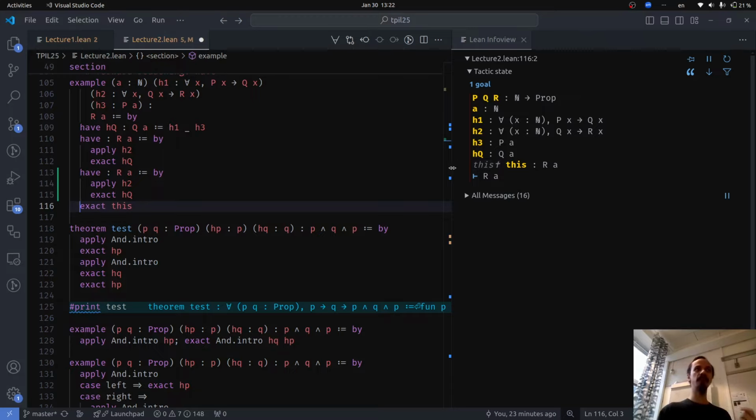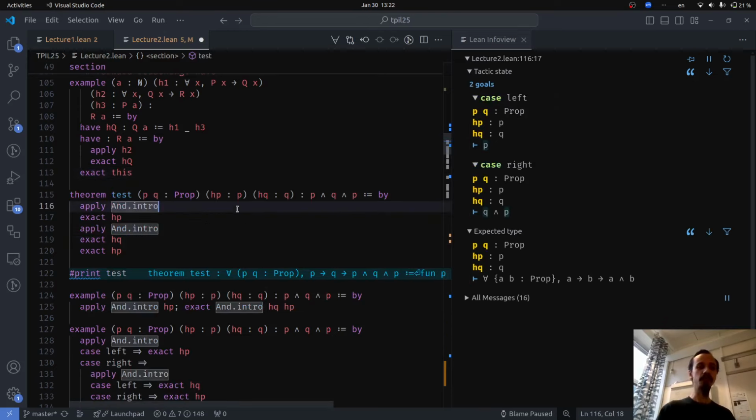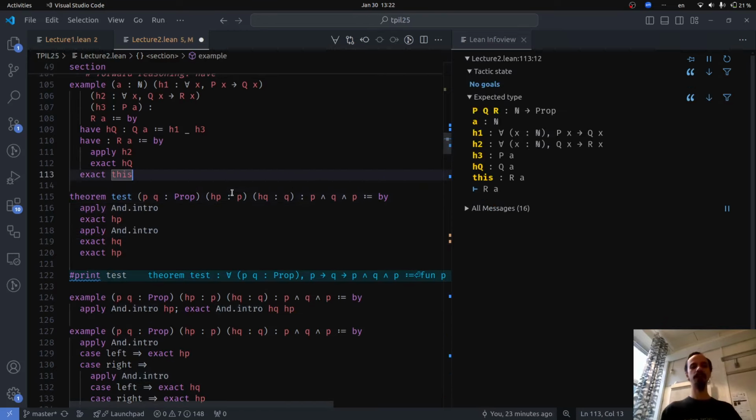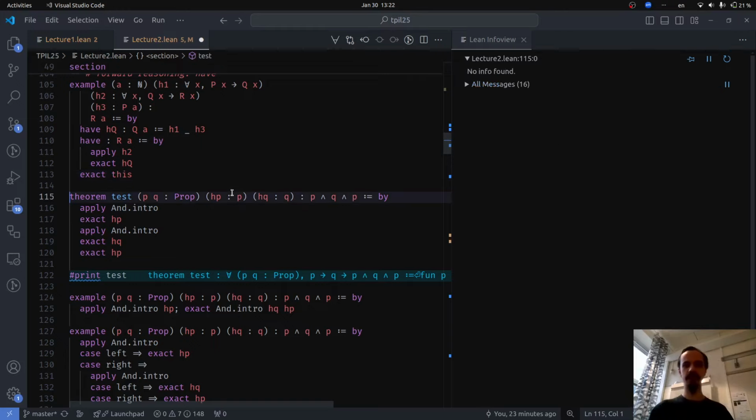However, that doesn't mean that they don't matter, because they can still be accessed by things like assumption, for instance. They are still in your context, but they just don't have names that you can refer to. There are also ways to rename the things in your context to give the names back to you so that you can access them.